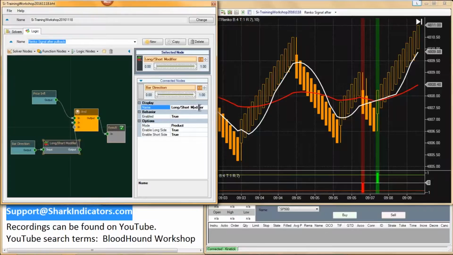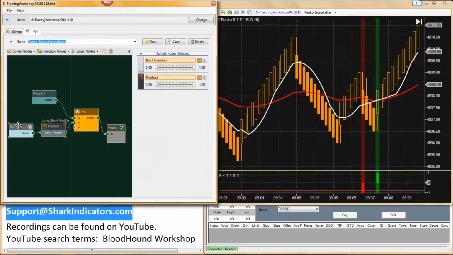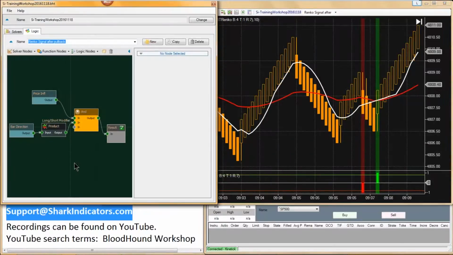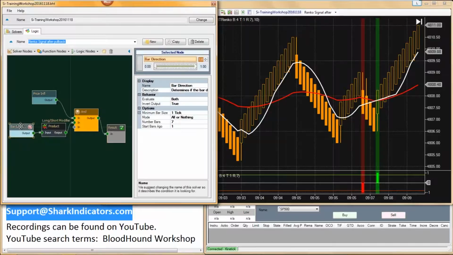And let's see, I'm going to rename this long short modifier here. I usually just like to put the name and the mode in there for the name. There we go, I shortened that up a little bit. All right, so we've got something built here with a modest little filter in here, and of course you can decide what's your maximum number of bars that you consider as a pullback.